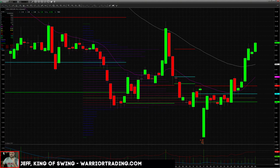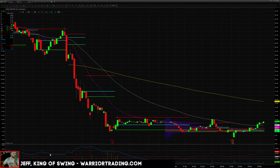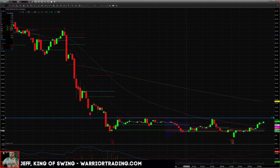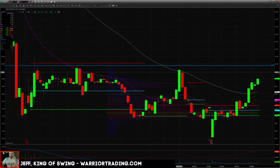This one is pretty easy to determine a profit target on. I told you just a few seconds ago that these red and green lines represent support and resistance. They're from Taz. This one happens to be just above the next resistance target here, which is going to be 1040. And why do I choose 1040? Well, you can see that 1040 was resistance back here on February 1st, and was also resistance back here in December, and again back in November. So that's going to be our target on this trade.